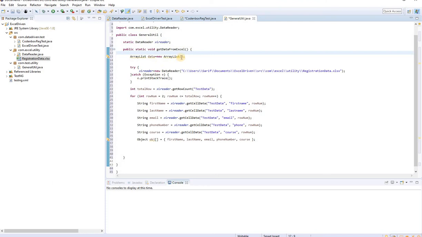So here what I'm going to do, inside this array list I'm going to declare an object array, because inside this array list I have to store multiple sets of data, right?